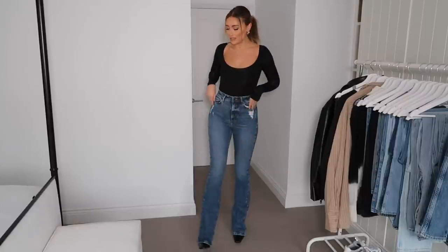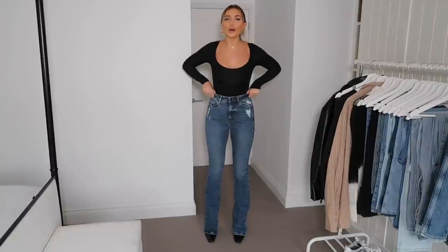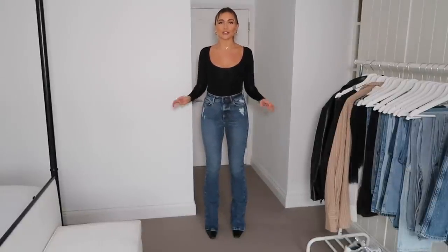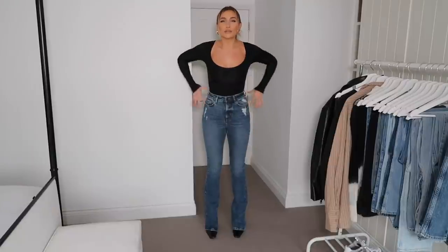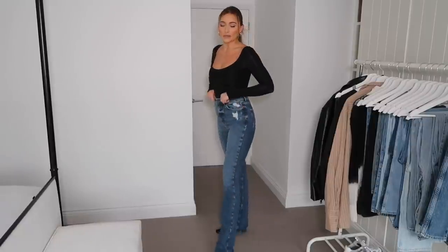These are recently newer to my wardrobe — from New Look, and they are the most perfect flared denim jean. When you find a really good fitting pair of flared jeans they make you look like you've got the longest legs ever. These are the tall ones, but New Look do regular and tall. I'm wearing these in a size eight because with flared jeans you want them to fit really snugly around your waist and bum.